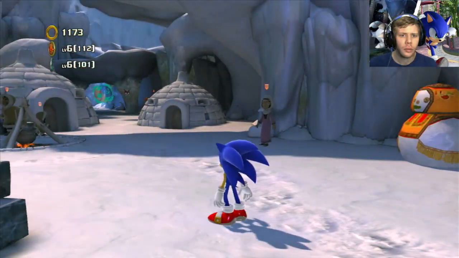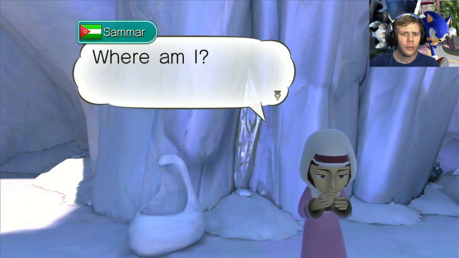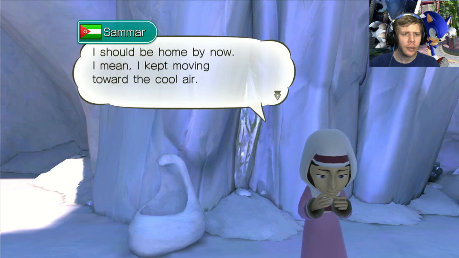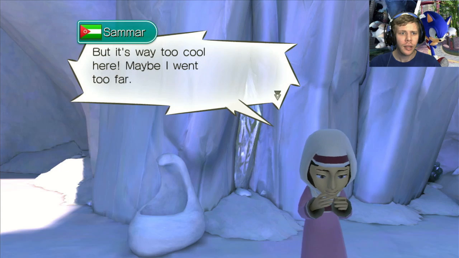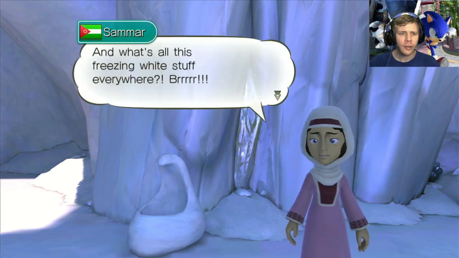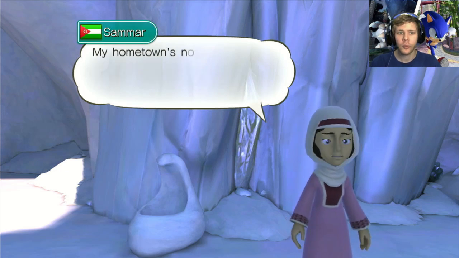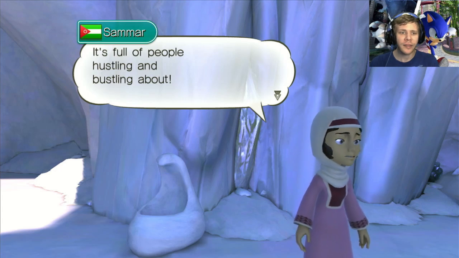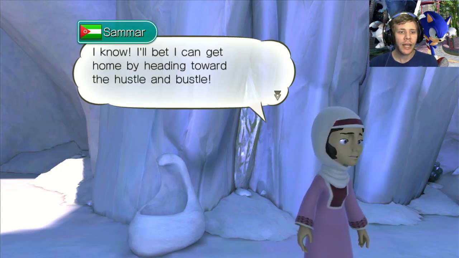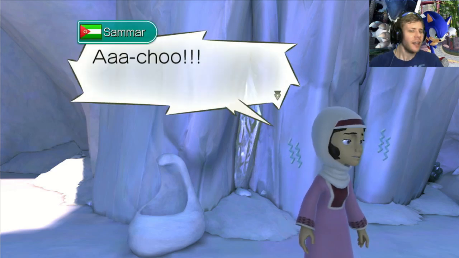Wait a minute. Oh! Did I talk to you? Samar. Where am I? I should be home by now. I kept moving toward the cool air, but it's way too cool here! Maybe I went too far. And what's all this freezing white stuff everywhere? It's called snow. It's frozen water. My hometown's nothing like this frigid place. It's full of people hustling and bustling about. I know. I bet I can get home by heading toward the hustle and bustle. Achoo! Yeah, I think you should leave before you catch a cold.